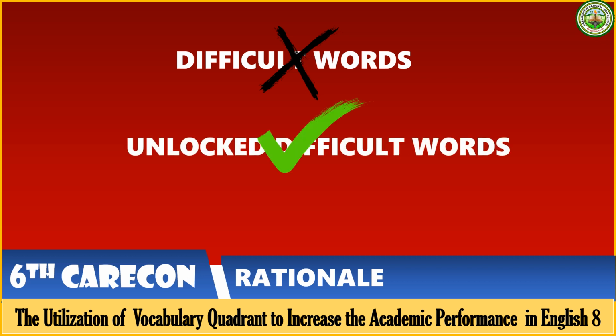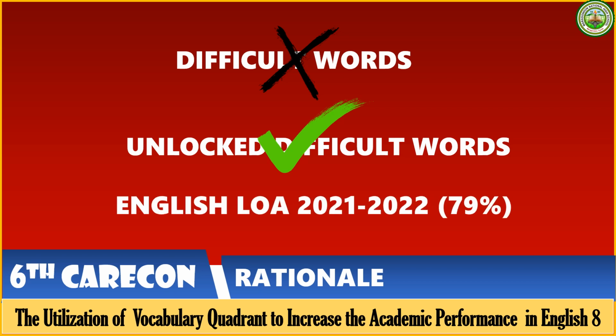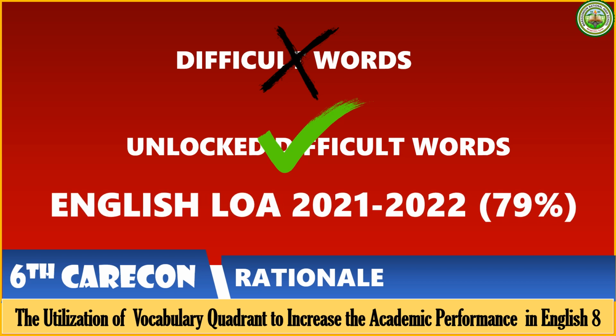Grade 8 students' learning outcome assessment result in English subject, of the school year 2021 to 2022, showed a 79% mean percentage score. It was derived from the quarterly initial grade and is equivalent to moving toward mastery, which meant that students need something more to be able to achieve mastery of the lesson.